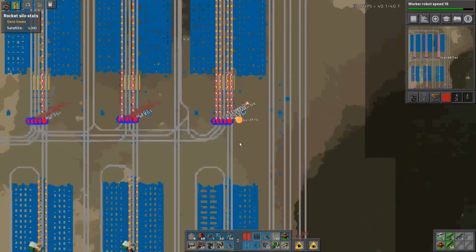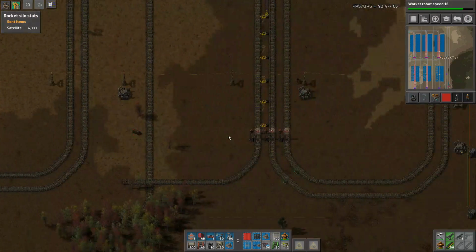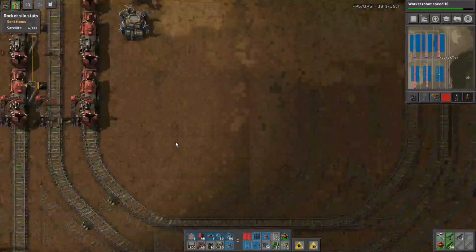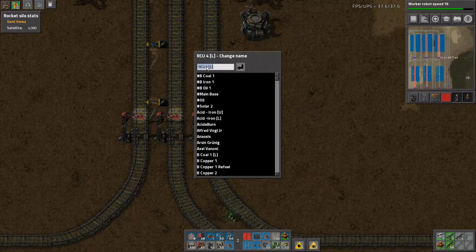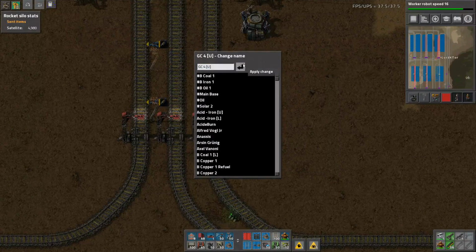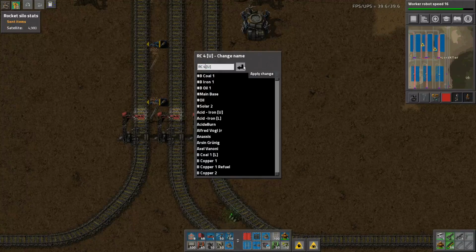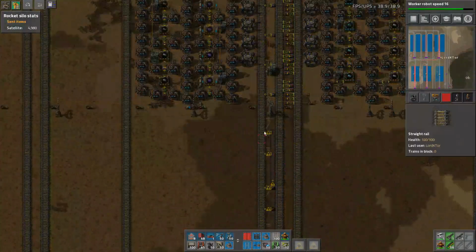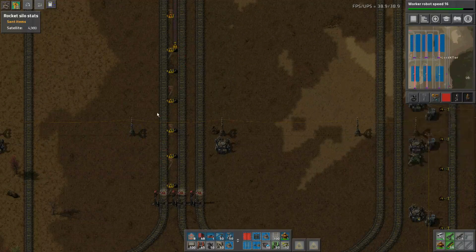Now, what are these called? They're called all the wrong sorts of things. These will be the number 5 versions of these. Looks like we need some power down. That has power. Oh, I see. The medium poles don't have power.